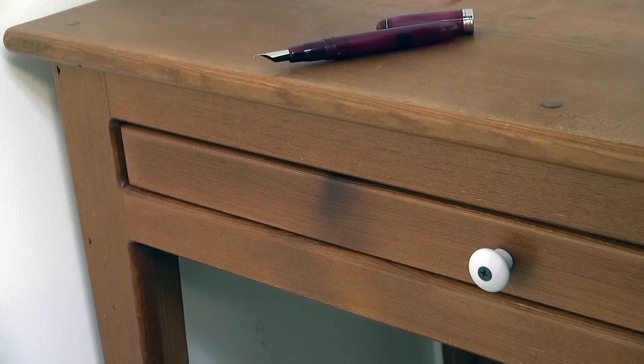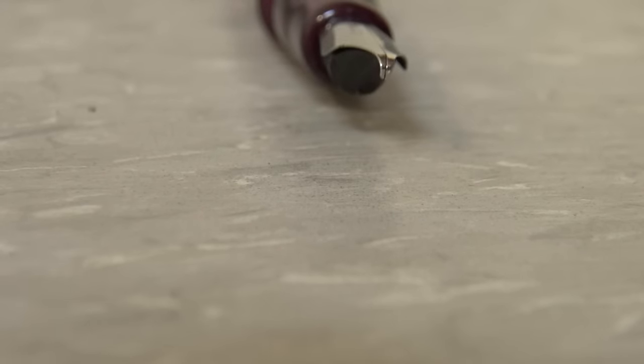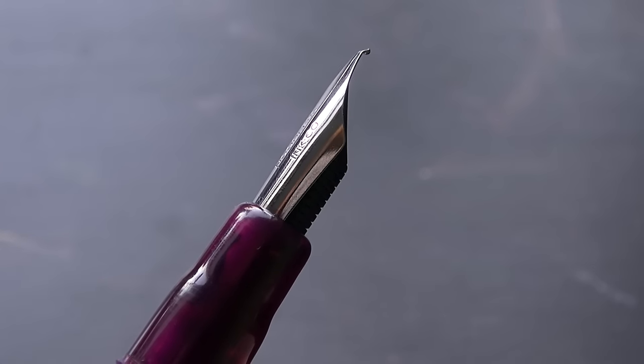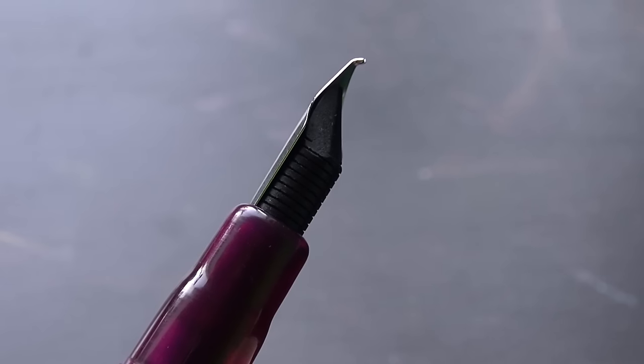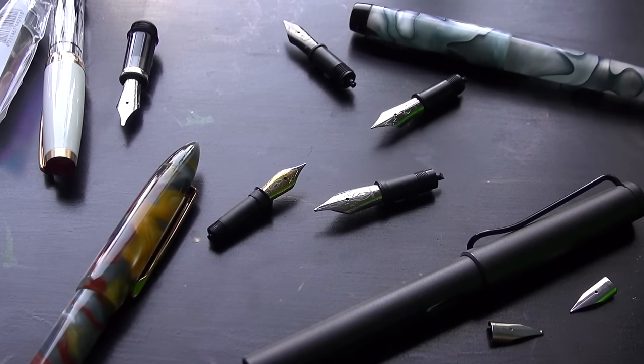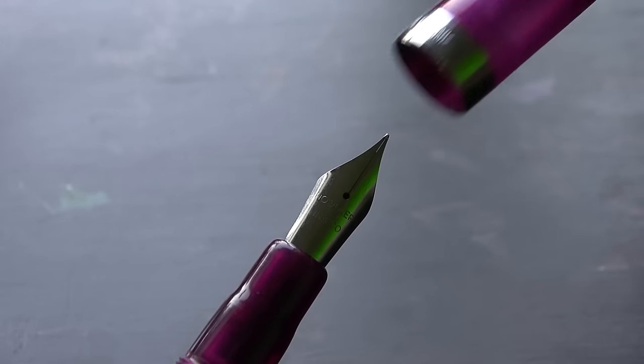Number two is going to hit really close to home for some of you: it's dropping your pen directly on the nib. I know this is an accident — it's not an intentional thing. But as Murphy's Law would have it, if you have your fountain pen out with its nib exposed and you drop it, it's inevitably going to fall exactly with the point down, faster and further and onto some kind of hard surface than if you would have the cap on it. If that does happen, a lot of times it can be a death sentence for the pen because if that nib gets bent and damaged, the cost of getting it repaired is oftentimes more than the pen is worth unless you have a particularly valuable pen. There are professionals who can do that, but if you have a pen under $100, it's not going to be worth repairing. You might get lucky with something like Edison, Twisbi, Lamy, or Monteverde that has a replaceable nib — you can just buy a new nib and put it on. But in general, just try to watch out when you have your cap off.